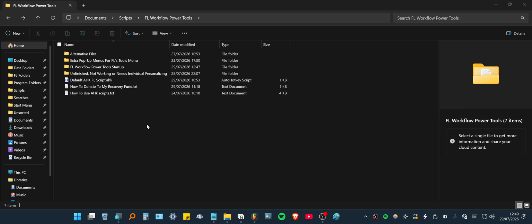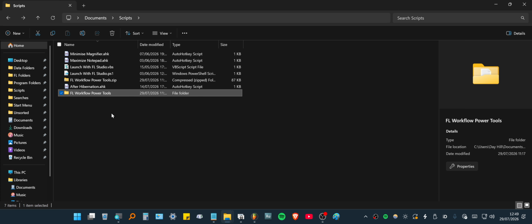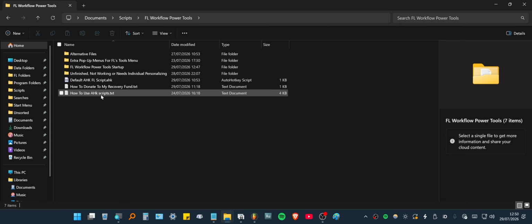As I said in the previous video, it is Windows only, unfortunately. Sorry for Mac users, but Mac users can't have AutoHotkey. So download AutoHotkey version 1. I explain about AutoHotkey within the download in the zip. Just to reiterate quickly, there's a link in the description to this video and in a comment to get this folder as a zip. Once you've extracted the zip file, you can enter it and then read up about AutoHotkey here.